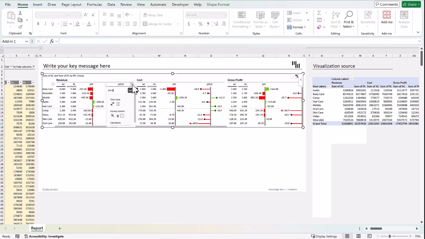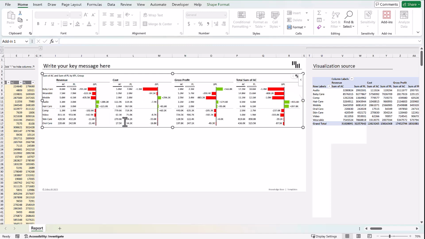Then, for our relative variances, we can actually just simply hide the columns, hide from all groups, just like this. And now we can focus more on what's actually going on between each one of our categories. You can see that we have a total sum here as well.